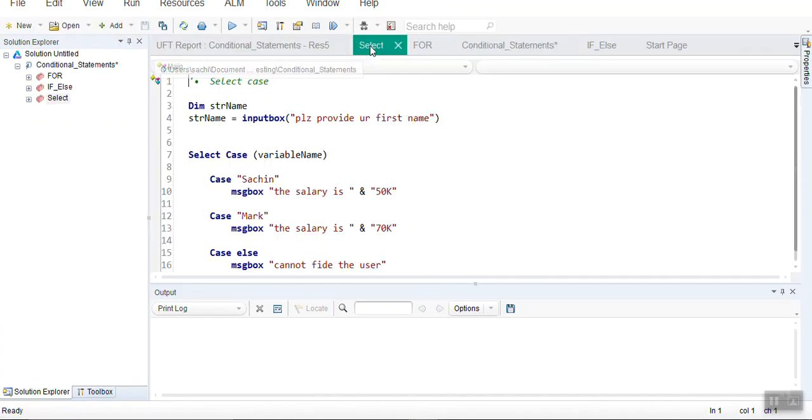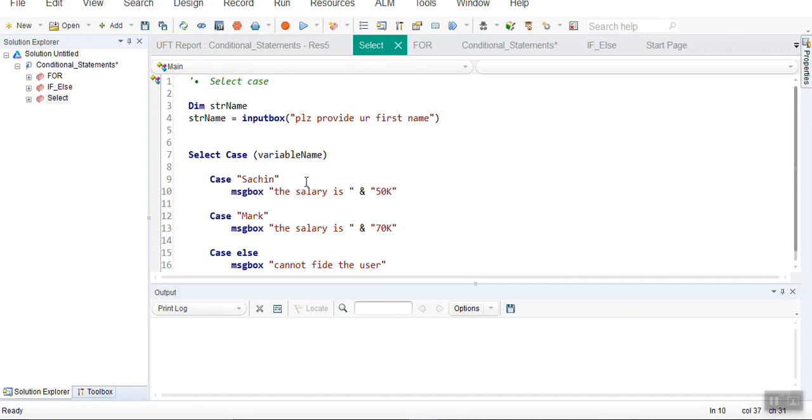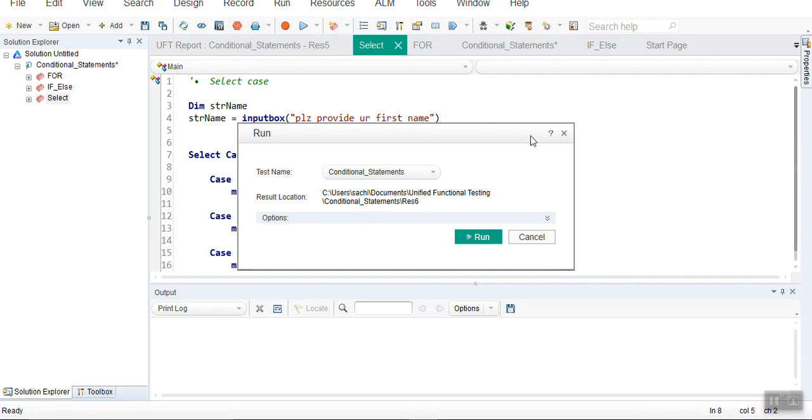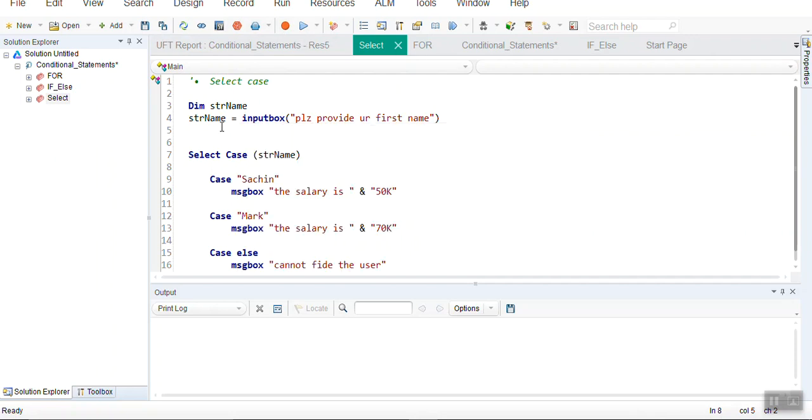Let's try to run this once again. Oh, so this is the variable name. Now let's try to run it. What I did was, I initiated a different variable here, and here I was using a different variable name. It has to be the same. I want to create a select statement on this variable name, that is str name.